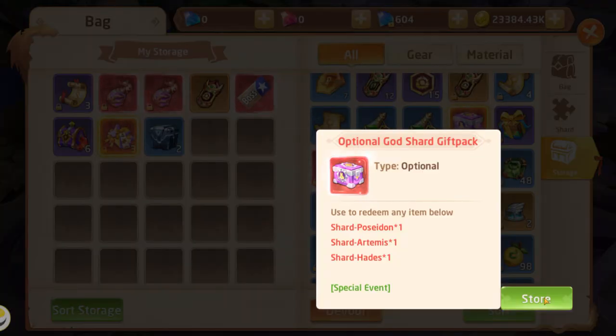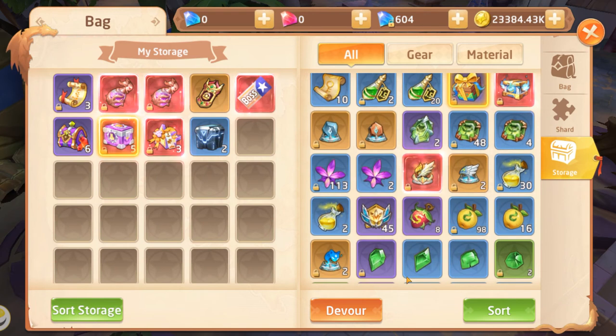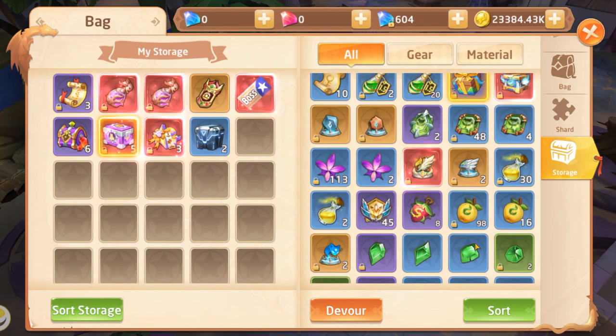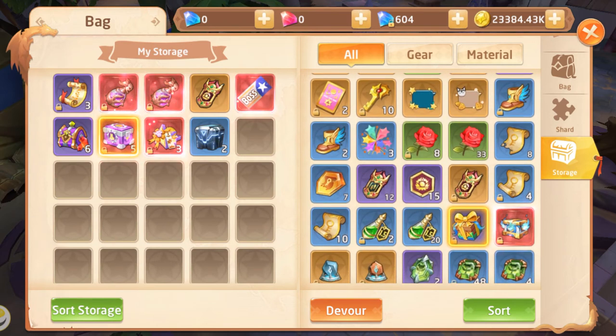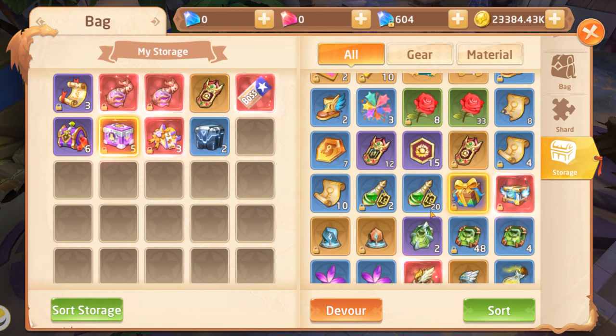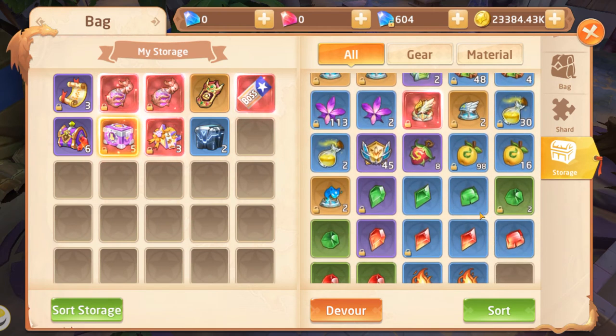And the same thing with gods. So you never want to open these and say, I want Hades. If you're not going to be completing a god or a spirit or arms, or mounts or costumes, when you get these optional boxes, unless you're completing them, don't open them. Save it for a rainy day.